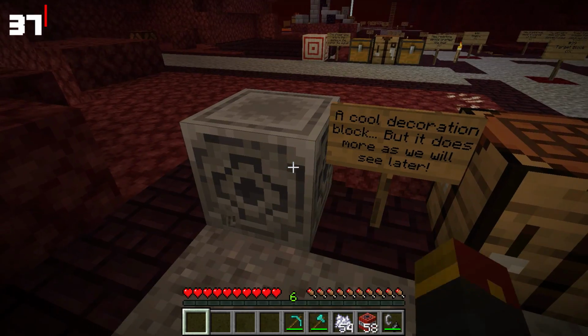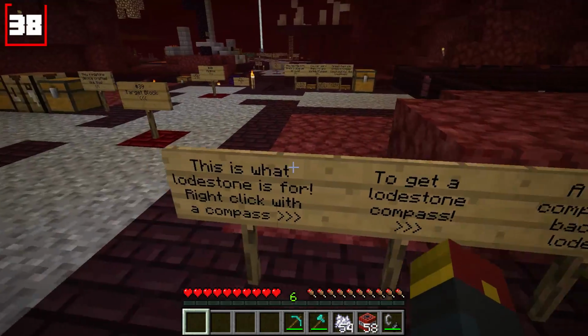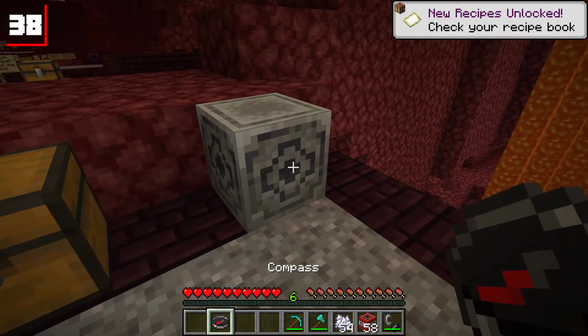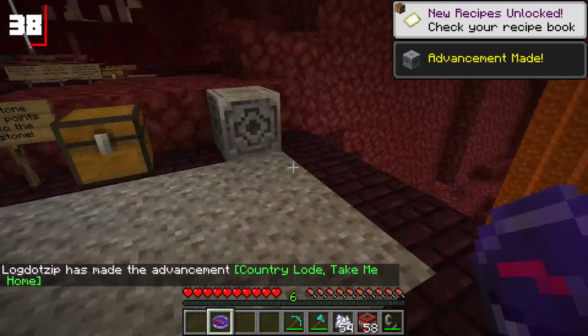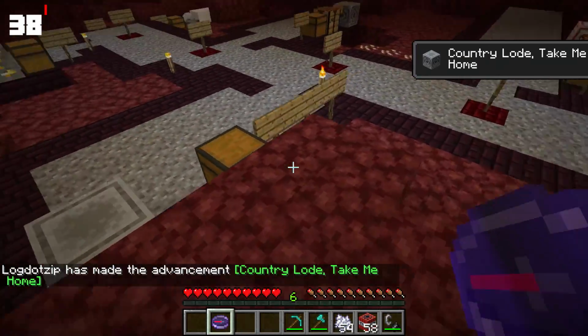And not only does it serve as a cool decorative block, but you can also use it with compasses in order to make a system that will have the compass pointing to the lodestone. All you'll need to do is take a compass, right-click a lodestone with it, and now this compass will point to that lodestone at all times. Great for navigating around the Nether.